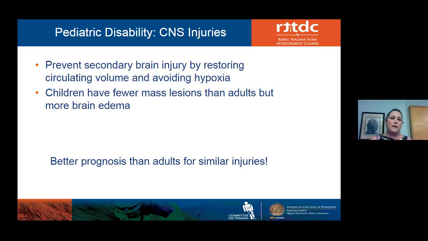Once you have a traumatic brain injury and you're not perfusing the brain to a point where they're getting good enough blood volume, or you're not providing the brain with the oxygen that it needs, then they're going to have a secondary injury. Each time that patient has a blood pressure that drops below the threshold or has an oxygen saturation that drops below the threshold, they're going to have a secondary brain injury that causes that patient to go into further traumatic brain injury and decreases their chance of survival.